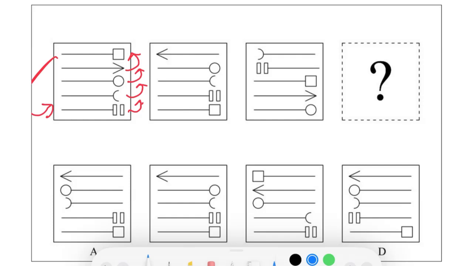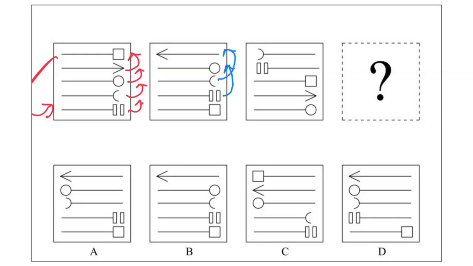So where the arrow must move, arrow should go to the bottom, but it's not happening. The circle must go to the top, it's not happening. So there is something else. So now we can see a two position shift, that the equal is moving here. Oh great. This thing is moving here. Oh great. So there is a two position shift, not one position. The square has moved here.